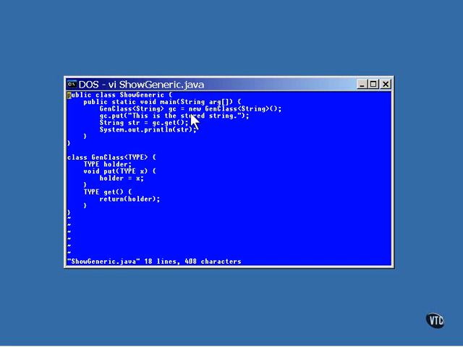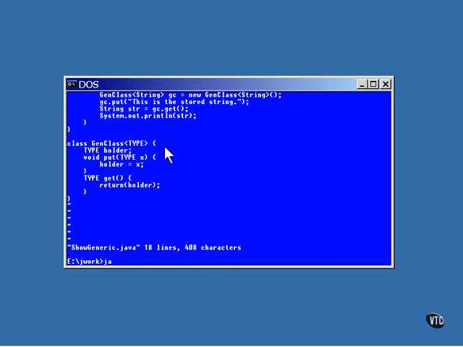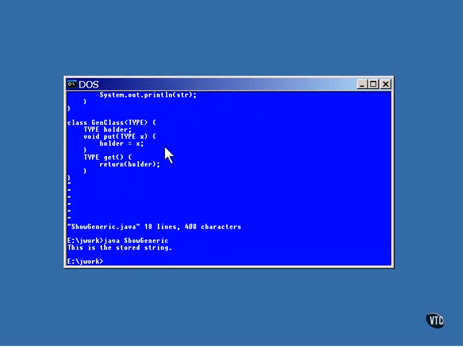A lot happens in this one statement. This example creates a version of the class that stores a string, uses the put method to store it, and the get method to return it. This shows the string after it has been stored in the new object and then returned.